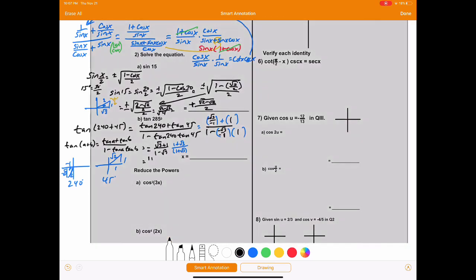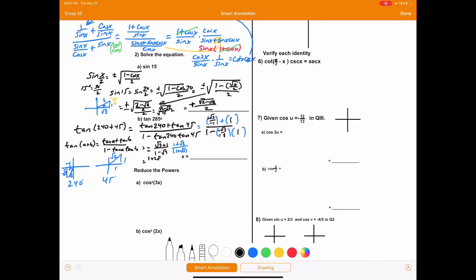So the top will become squaring a binomial, which is square the front, square the back, and double the middle. And that middle term is going to be the square root of 3, so we have 2 square root of 3's. And square root of 3 times square root of 3 is just 3. On the bottom, we don't have a middle term, so it'll be 1 times 1 is 1. Square root of 3 times square root of 3 is 3, so it'll be 1 minus 3.